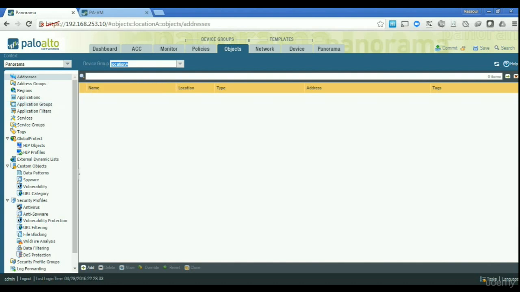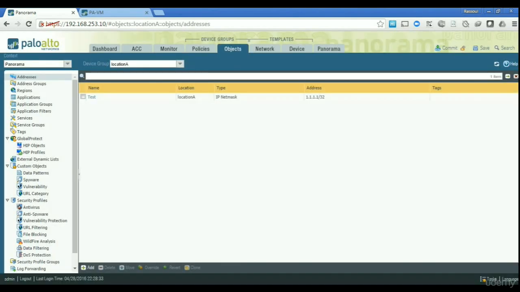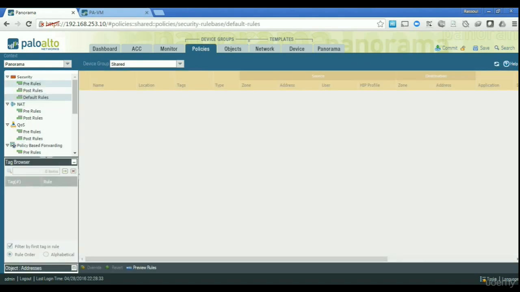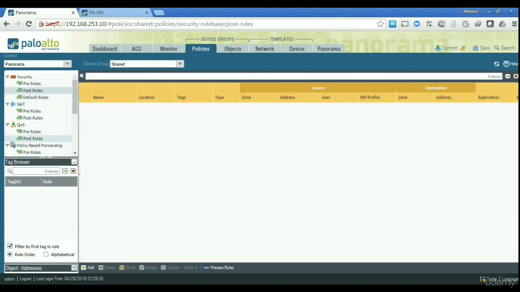I have only one device group here, so in device group A, I'm just going to create a new object, call it test, and give it an IP address of 1.1.1.1/32. That's the object that I created, and I'm going to go to the policies, and within the policies I could add a new policy.